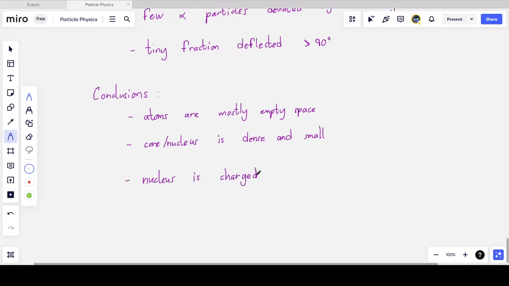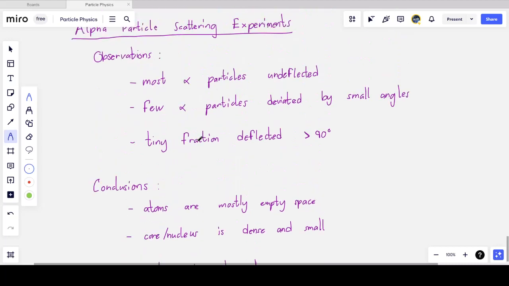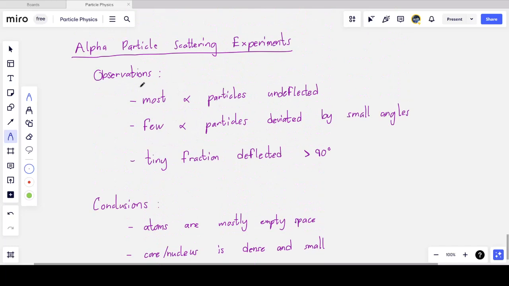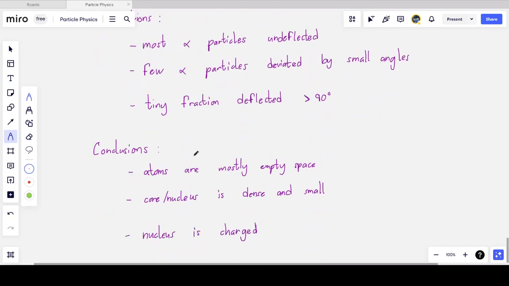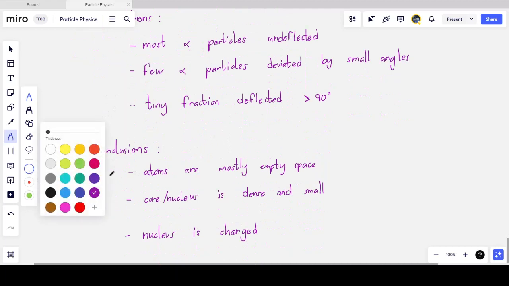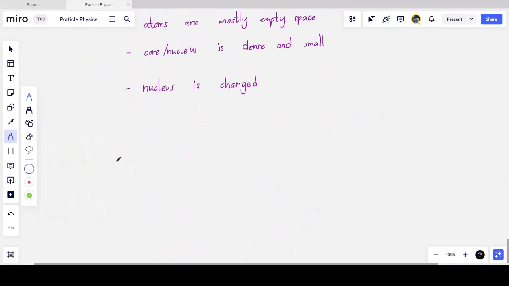Now we know that charge must be positive, since the electrons lie outside the nucleus and don't affect the charge of the nucleus. So the nucleus of the gold atoms must be charged in order for them to deflect the positively charged alpha particles. So these were the observations that Rutherford made in the alpha particle scattering experiment and the conclusions that he made from each of those observations. Again, like I say, it's probably the first time that you have seen a time where you have to explain an experiment, but the experiment is a significant one. It's an important one. It has helped our idea of the atom, helped us build a picture of the atom many years ago.